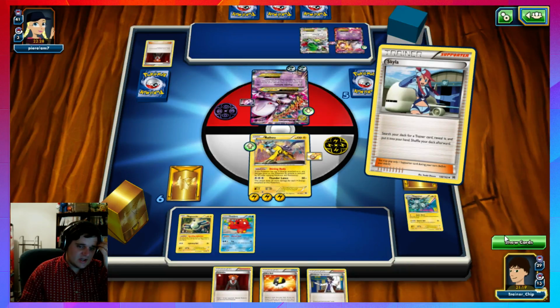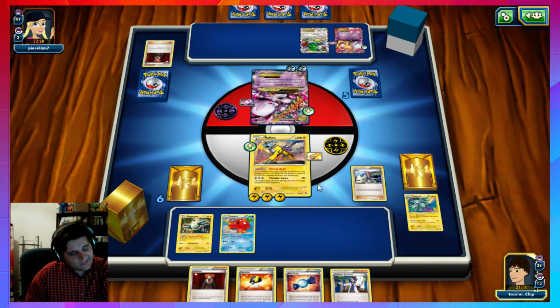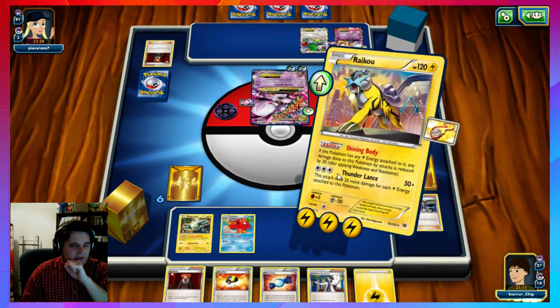Maybe that's what I should have done, I think. Let's go ahead and just grab the Candy for the next turn. I don't know, might have messed up already a little bit, guys. Yeah, we'll just grab another Lightning there, and we'll go ahead and Thunderlance.